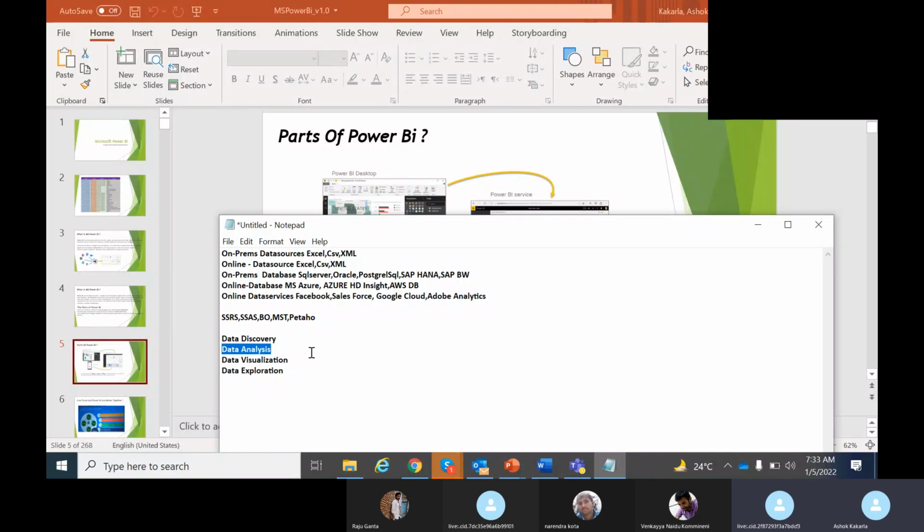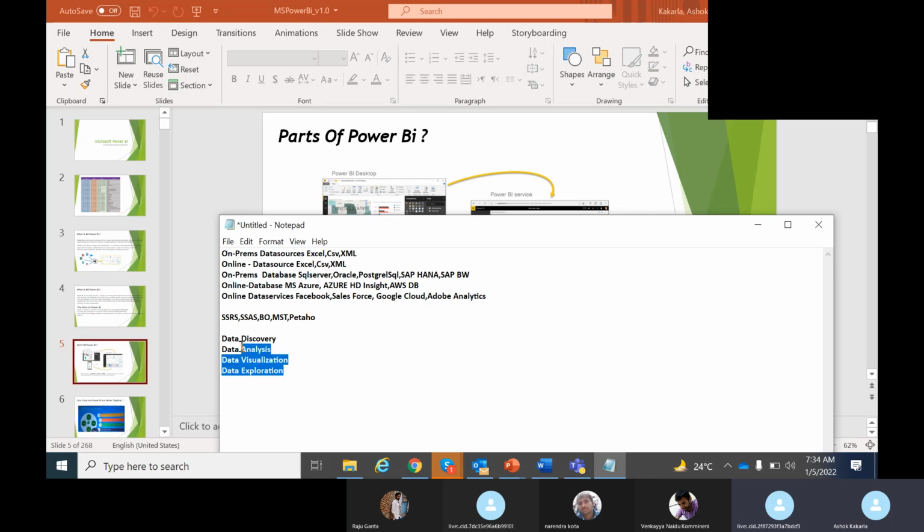Start building your data model and apply all sorts of transformations to convert raw data into meaningful business information. Once your data model is ready, you can start visualizing your data by creating reports. Finally, data exploration is nothing but maps, which present the data in the form of a graphical representation where you could see your data. That would be part of data exploration.